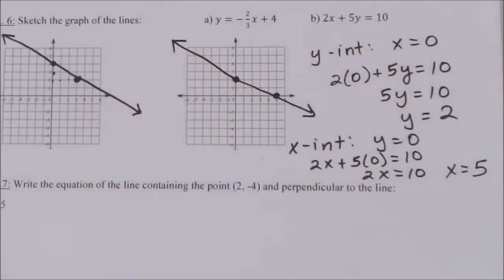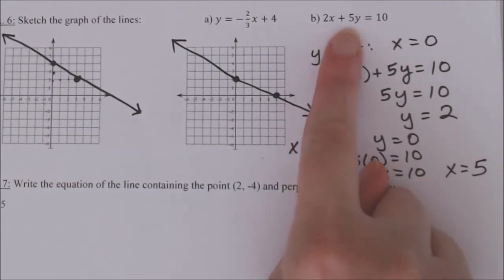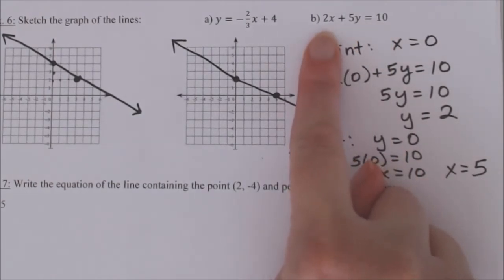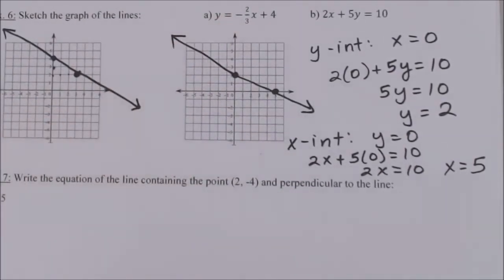This intercept method, I think, is good when you don't get fractions. So if you can see, 10 was divisible by both 2 and 5. I knew that was going to happen, so I figured, okay, let's get the intercepts because we won't have any fractions. If that number on the right side, that c, that constant, is not divisible by either of these terms, then it might be better to rearrange it and put it in slope-intercept form and do it the same way we did the first graph.